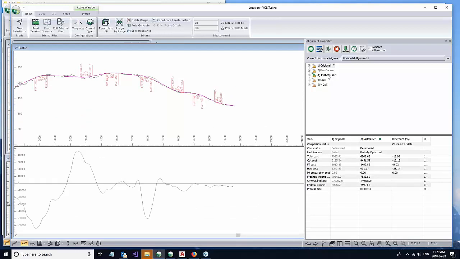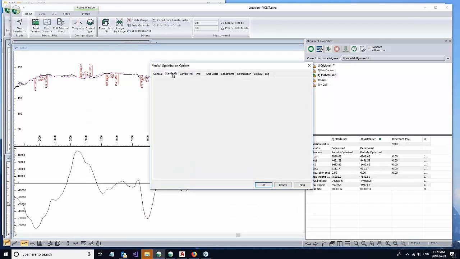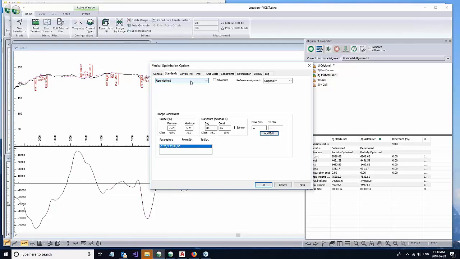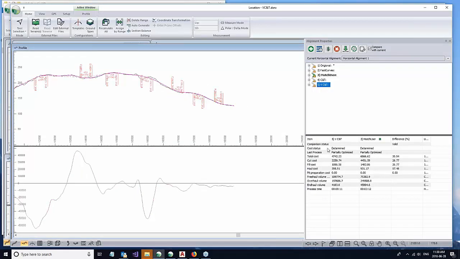Now, there's other types of curves. I'll go back here to this curve panel. We had user-defined, which we started. We had fast curves, which is very curvy and very low cost, but very curvy. It's going to try to follow the ground. Some of the other options here, variable curves and tangents, which produces quite a good result, but it takes a while to process. And here we have the results of that.